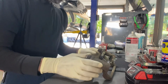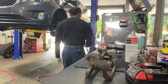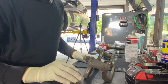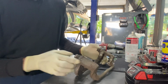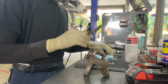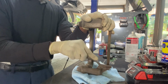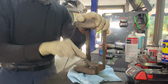All right. Small intermission. So we are going to prep our caliper bracket. I have removed the sliding plates. This is just me. I clean these areas. Just steel brush up top, the flat surface.